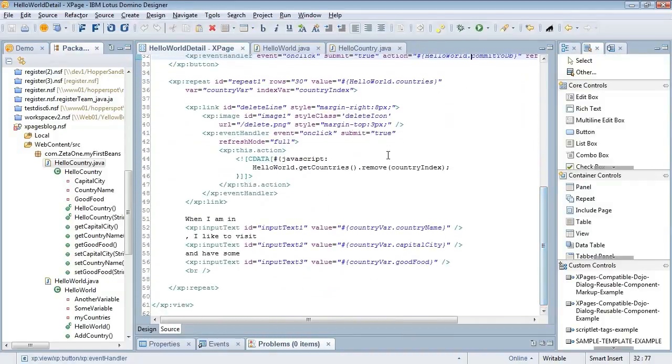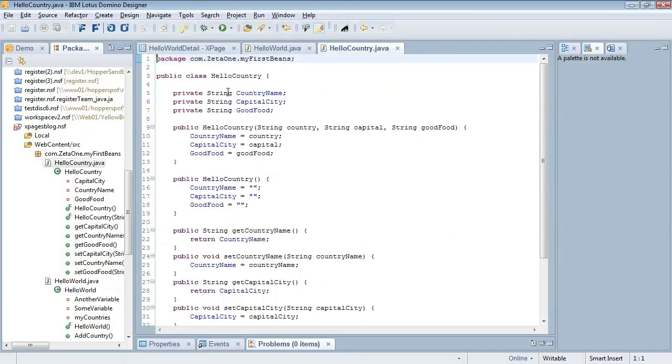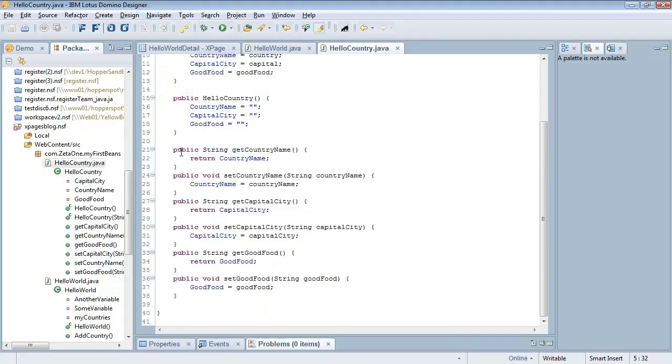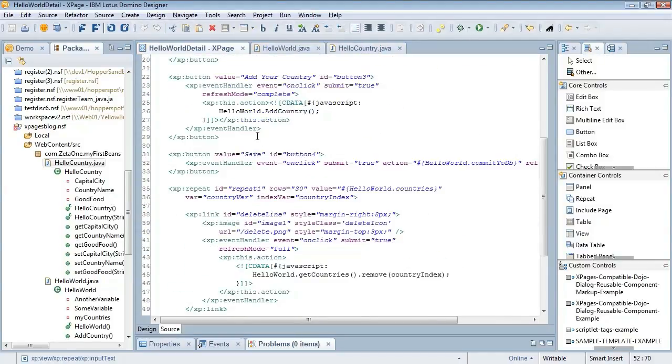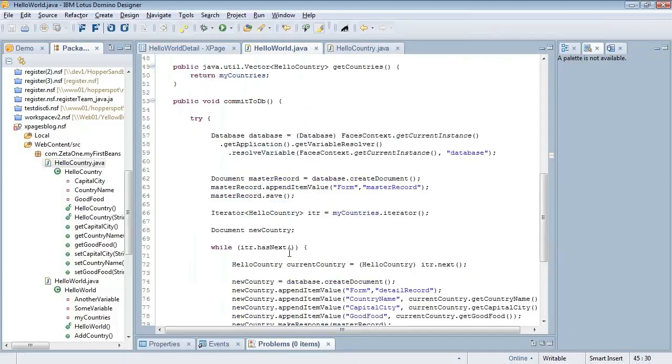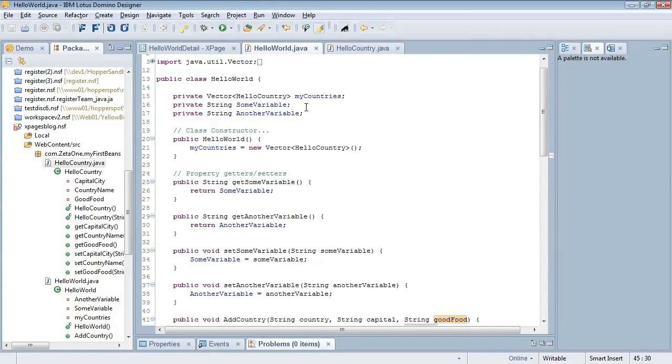And then we've got some getters and setters and so forth for input text. So here we can use a simple text input, and we can bind that to the country name variable right here by using get country name and set country name, and we'll get into more detail on that a little bit later. So what you do basically is you create your classes and give them some structure, which we'll get into the specific structure of in a little bit.